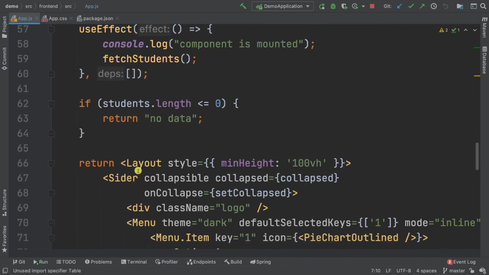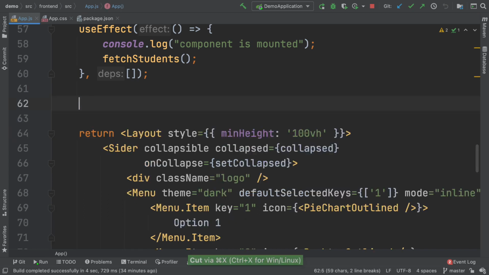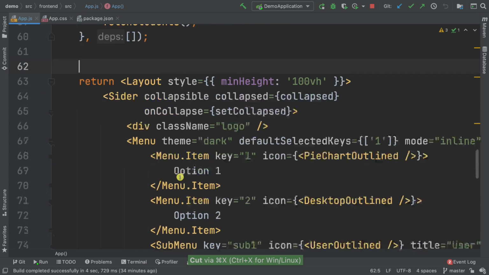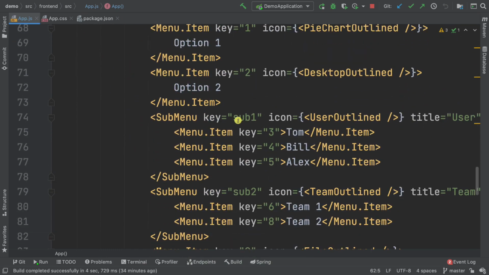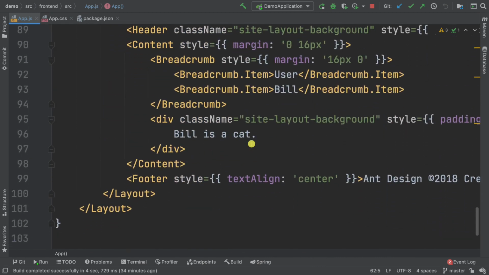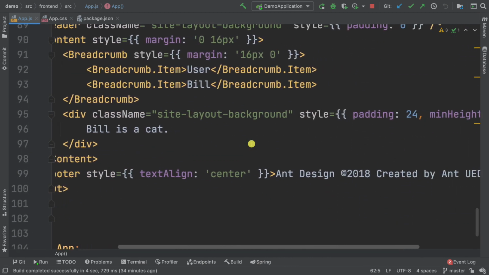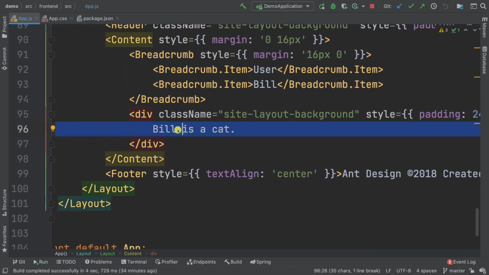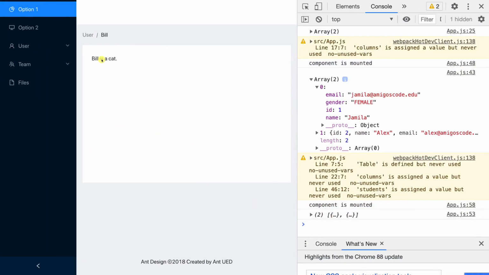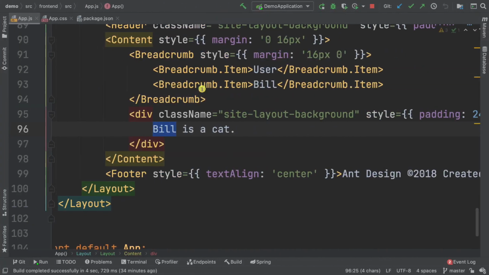And what we're gonna do is the following. Here, we actually want to always render the layout. So that's for sure. And then we're going to tidy up these menu items later, but for now, this is the actual content, right? So Bill is a cat. Here, I'm going to say the following.